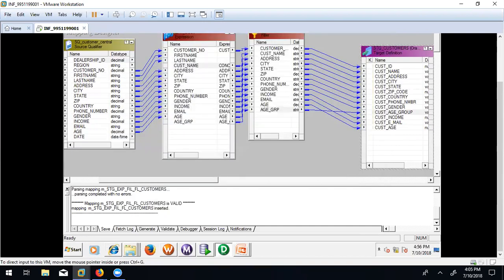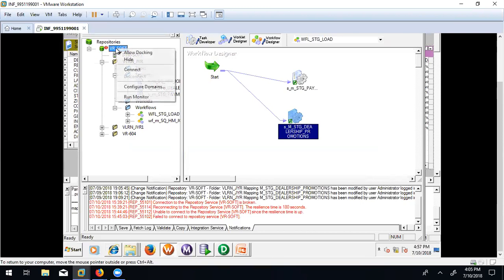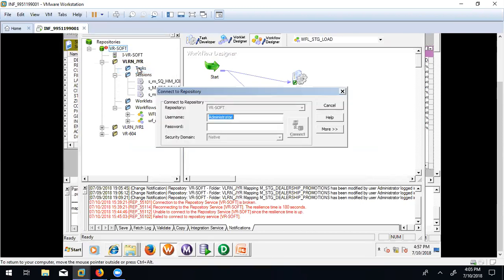Now we'll go to the workflow manager, where we can see the sessions. The reusable sessions are here. It looks like it's disconnected, so let me connect.